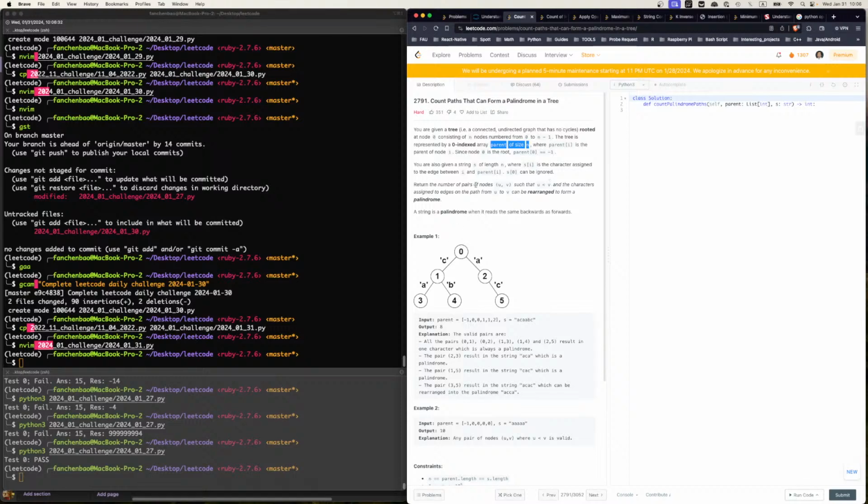Return the number of pairs of nodes u < v such that the characters assigned to the edges on the path from u to v can be rearranged to form a palindrome. There's only one path, right? Yeah, because there's no cycle, so there's only one path.